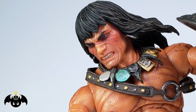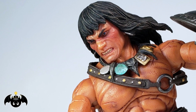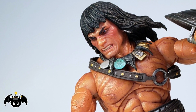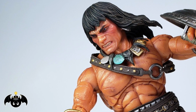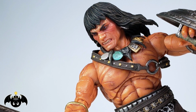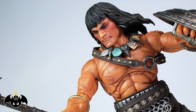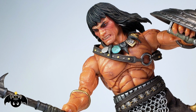So there it is, guys, my review of the Mezco Toyz 112 Collective Conan. Now, I think this guy turned out awesome. The sculpt is so beautifully detailed in the face, the entire body, seeing all the scars and the pores, is just mind-blowing to me at how beautiful they got that. Even adding a wash to the skin to really dirty him up and make him look more grimy just looks amazing. All the accessories are so beautifully done.